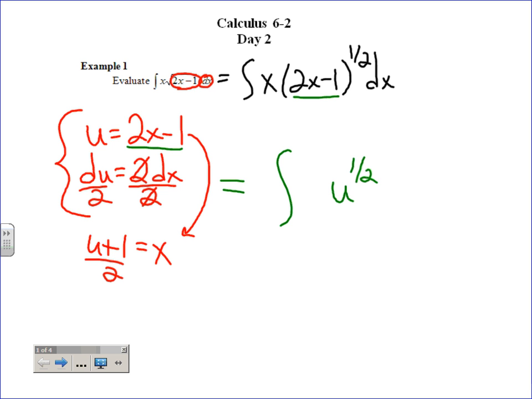This dx is going to get replaced right here with 1/2 du. And where have we been putting the 1/2? Get that thing out of there. We don't want to mess with that. Get out of the way. We'll just put the du over there. So have I substituted everything up here? No, I have not substituted the x yet, but I'm going to very soon. I'm going to replace it with u plus 1 over 2.